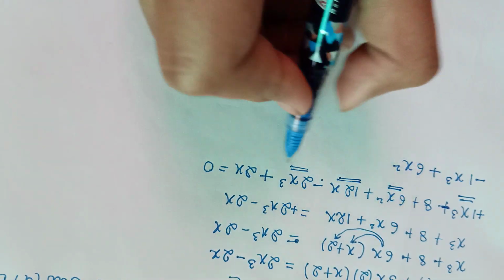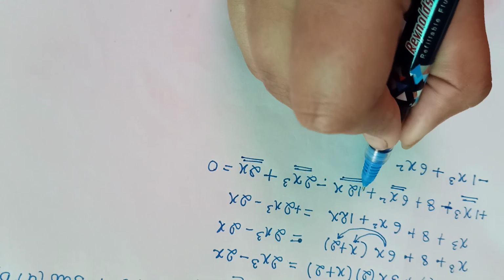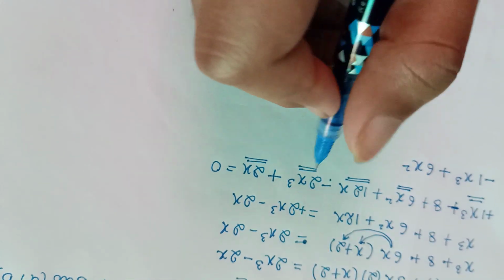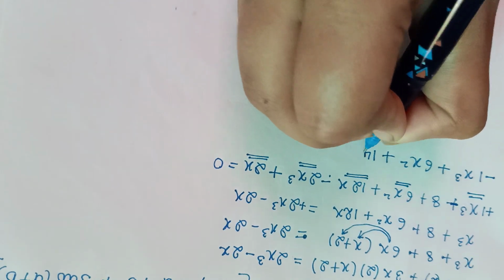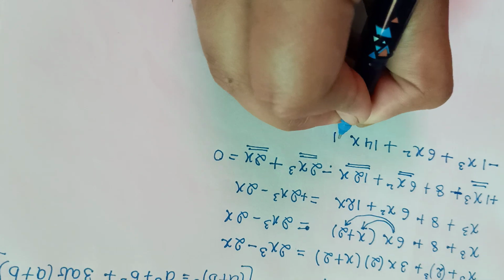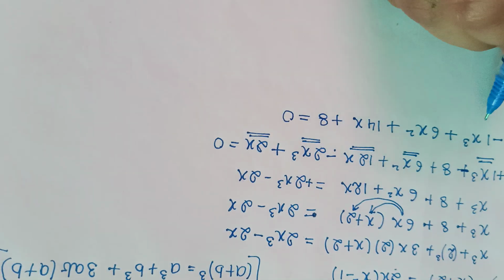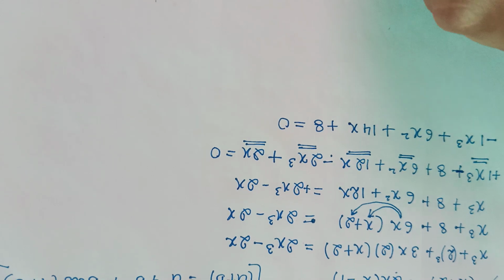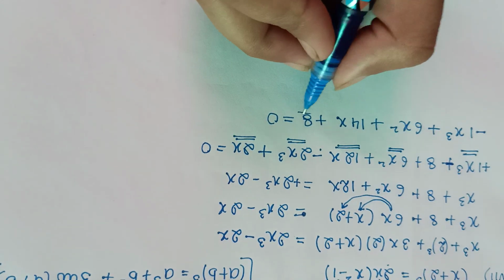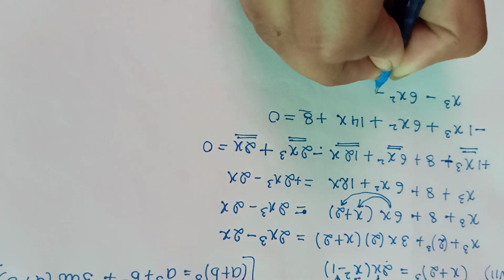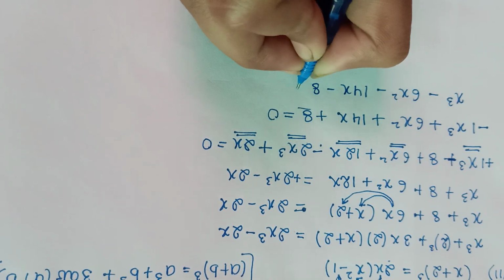Now we are going to solve x variable. Here both are in the positive sign. So 12 plus 2 makes 14x, and there is only one constant, that is 8. We should always try that the first number should not carry negative sign. So we are going to alternate all the signs. So it becomes minus 6x square minus 14x minus 8.